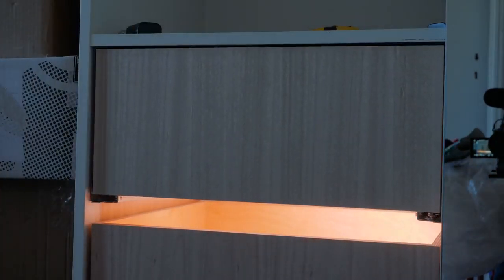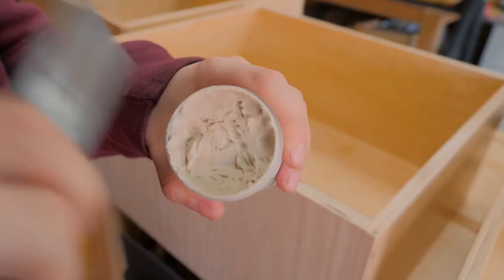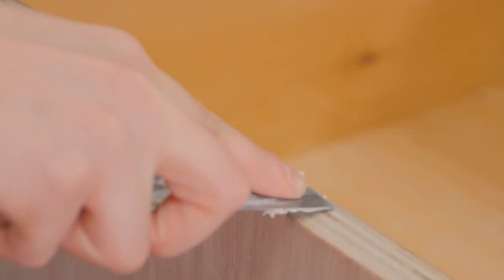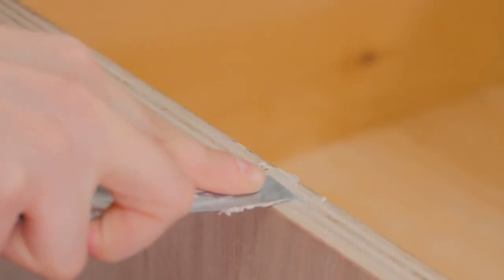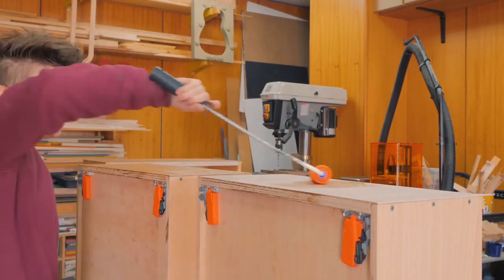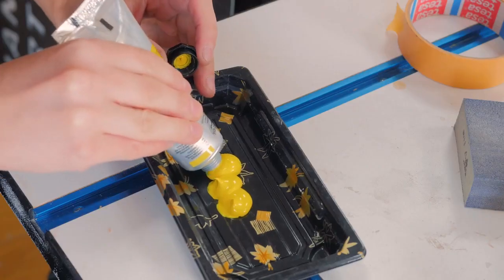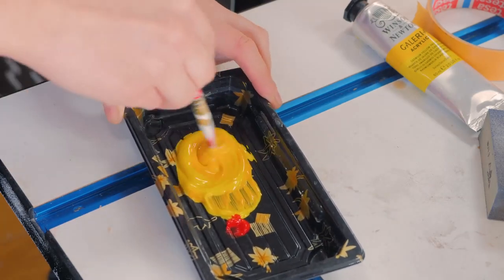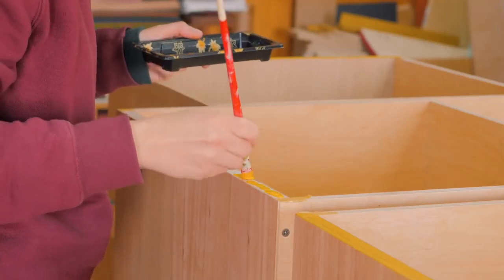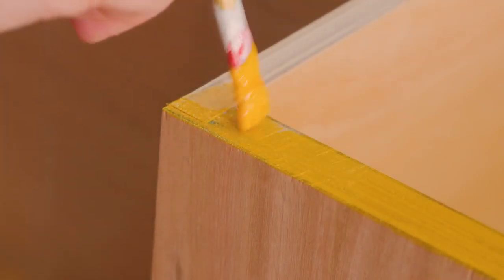Okay, so all that is left is to finish the fronts. I applied some wood putty to fill some gaps on the plywood edges and gave the fronts a couple of coats of water-based varnish. I didn't like the look of these edges, so I randomly decided to paint them yellow, which was not a great idea because I eventually realized that was a wrong decision and switched to white so they match the rest of the closet.